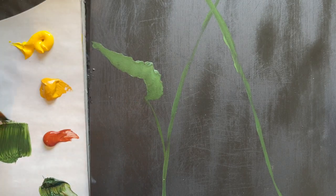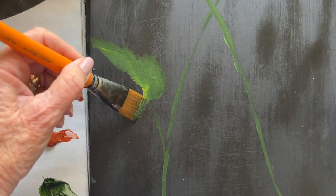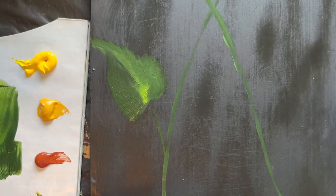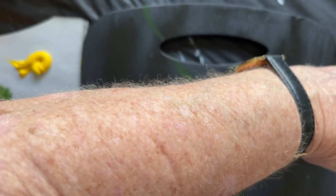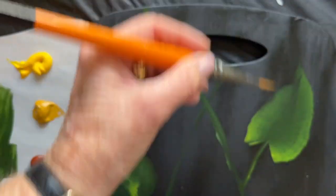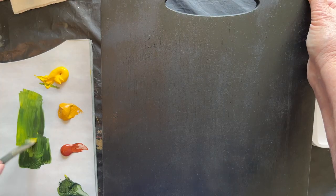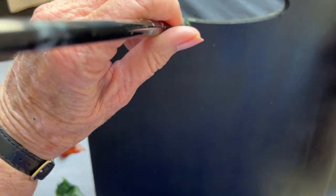I didn't like that little brush, so I got out my big gun. I've got that yellow in the center, keeping it in the center. On the next one we're going to go in the other direction and put the yellow on the outside. We've got the stem here — now we're going to make two little lines to give me an idea of where to start. I flip that brush so I keep the yellow on the outside of that leaf, just wiggling it around to make it look like it's got some life to it.